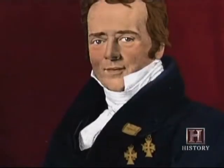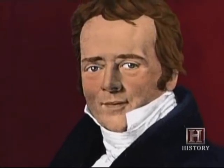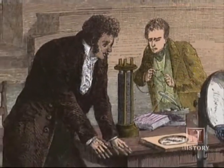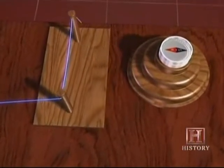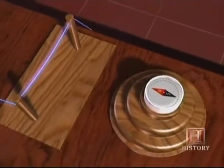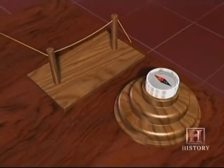In 1820, Danish physicist Hans Christian Ørsted stumbled upon magnetism's inextricable relationship to electricity. He was the first to demonstrate that electric current down a wire would produce a magnetic field. He just had a compass needle near a wire — the current went on, the compass needle turned. When the current went off, the compass needle turned back. He thought this was very curious. This discovery tied together two separate disciplines, electricity and magnetism. Ørsted discovered that they're really one and the same thing.